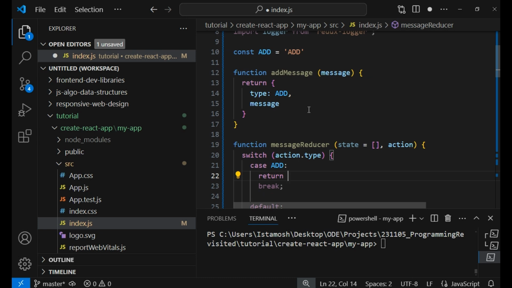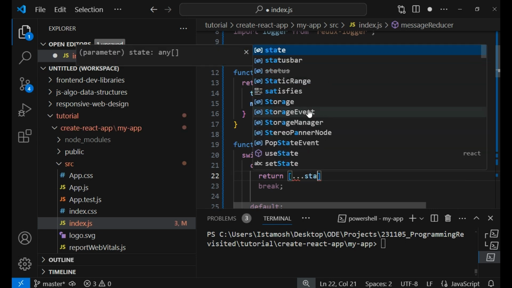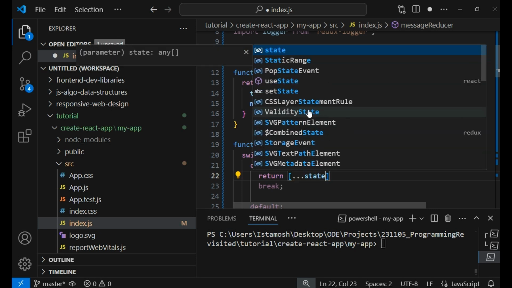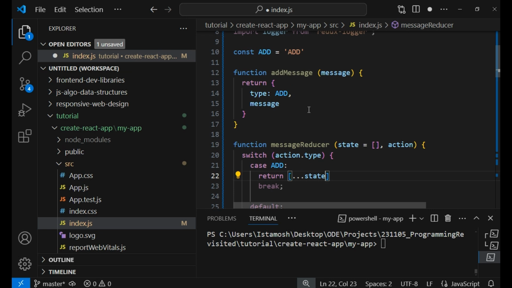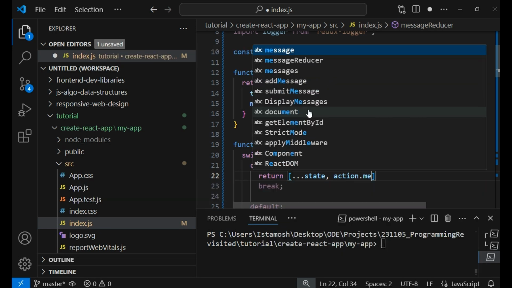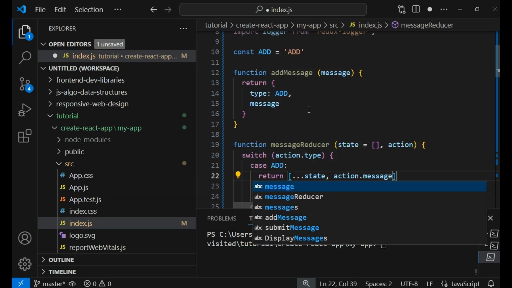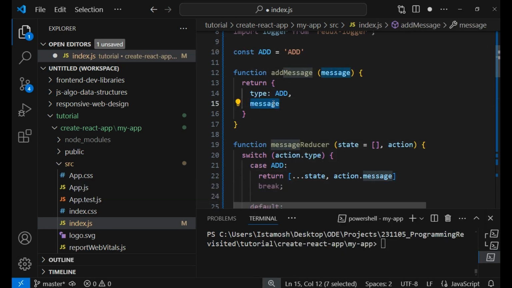We are returning the new array by using the array and the spread operator on the state. We are spreading the content, the elements inside the state array, and adding the action message, just message, as the trailing element of the newly created array.